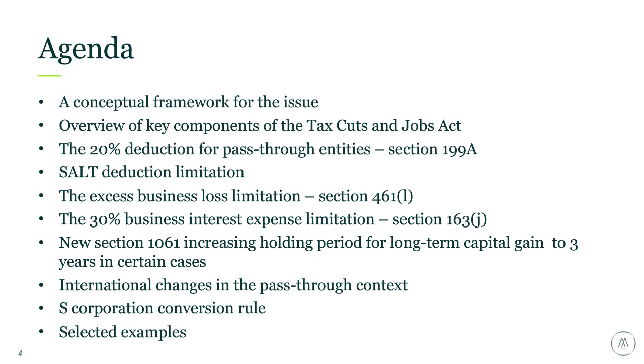So what we'd like to do is just find out if your company is currently organized as a pass-through entity, such as an S-corp or partnership. Are you considering converting to a C-corp, given the changes, primarily the reduction in tax rate to a flat 21%? We'd like to see what the thought process is out there, or if there are immediate considerations.